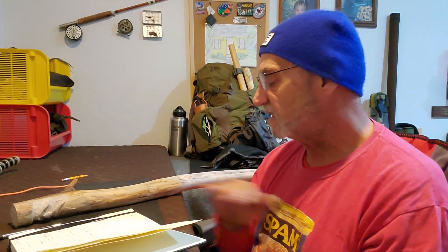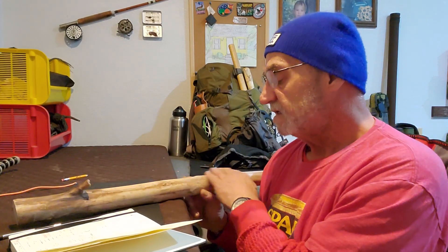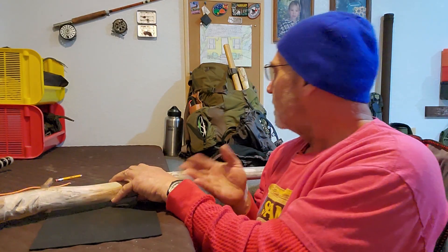My plan today is once I have a pretty good idea, go outside, do some cutting and measuring, and get started on it. I've already cleaned it up and sanded it down a little bit — I didn't want to do too much, I wanted to leave some character on it. I'm going to finish up my thoughts, make some measurements, then maybe trudge outside in the cold and maybe build a fire to keep warm while we work.